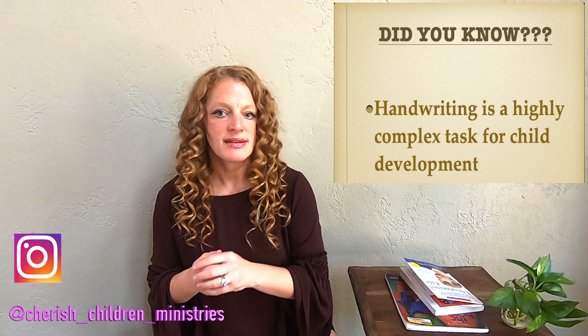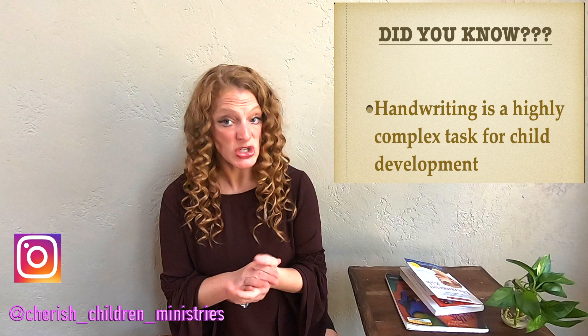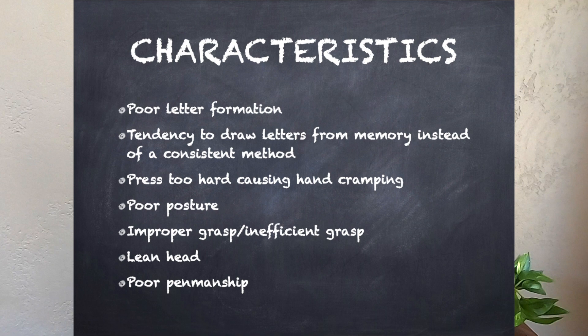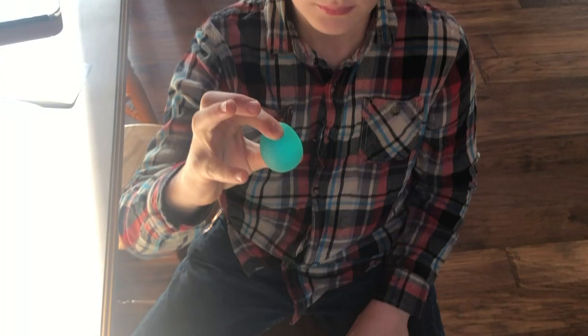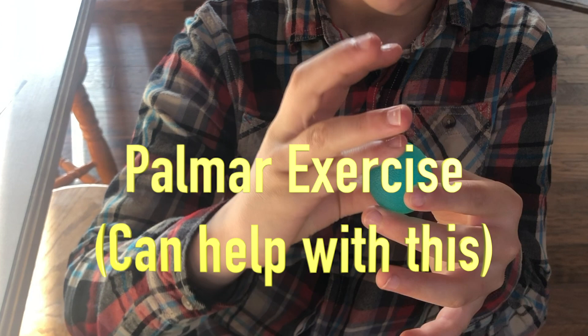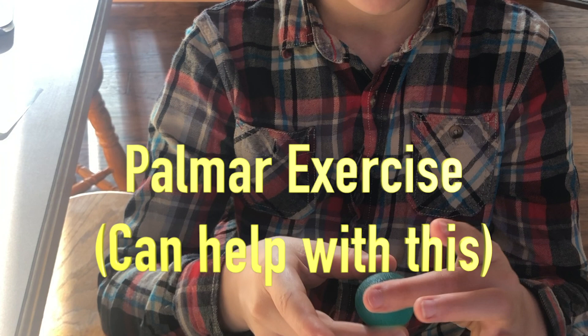These kids have reduced handwriting skills and often get headaches. Another exercise we do is visual motor — handwriting and form copy. Handwriting is a highly complex task for developing children. Characteristics we often see when visual motor skills are not fully developed include poor letter formation, a tendency to draw letters from memory, pressing too hard when writing causing hands to tire quickly, poor posture, an inefficient pencil grasp, leaning their head on their arms when they write, and poor penmanship. These can often be traced to unintegrated reflexes of the hand, arms, or trunk, and poor visual motor skills inhibit a person's ability to express language in written form.